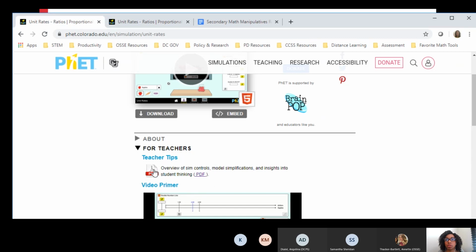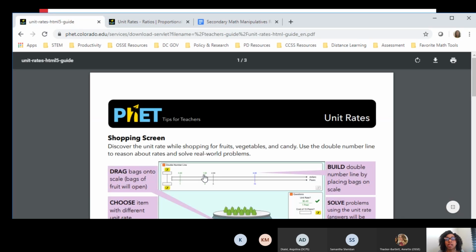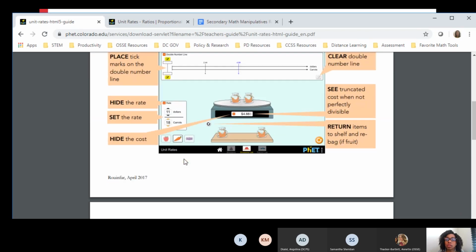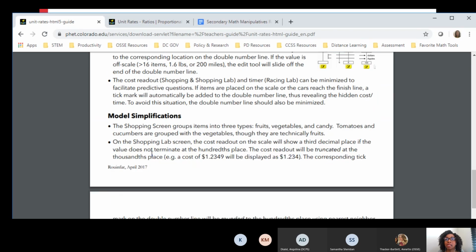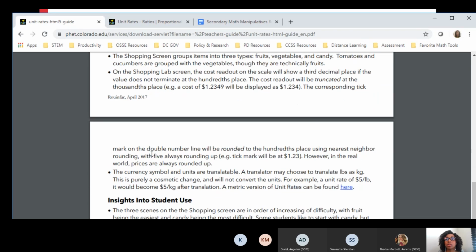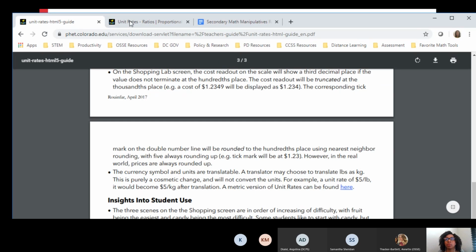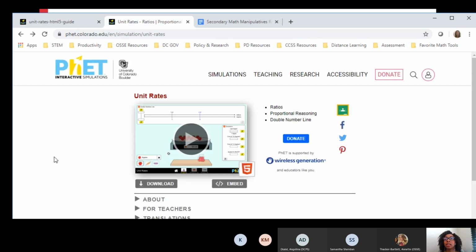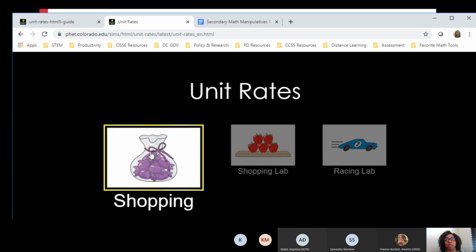They have a link for teachers where you can open the teacher tips. I think you can only access this though when you are logged in and have a teacher account. The teacher tips offer you how to use the manipulative as well as some ideas for how to create a task for students and things that students usually get tripped up on. So that's helpful too. All right, from this teacher website, you can click right on the picture of the manipulative and it opens it up, which is where you are exactly right now if you used the link Annette gave you. The other thing I like about this website is that they're differentiated.